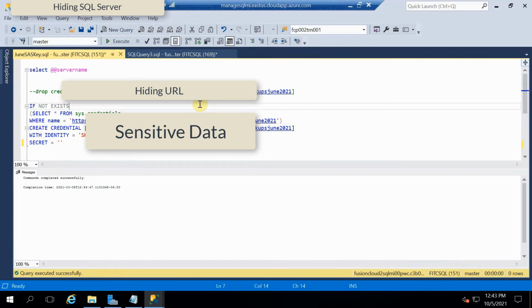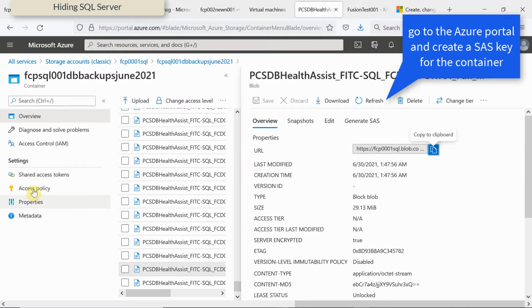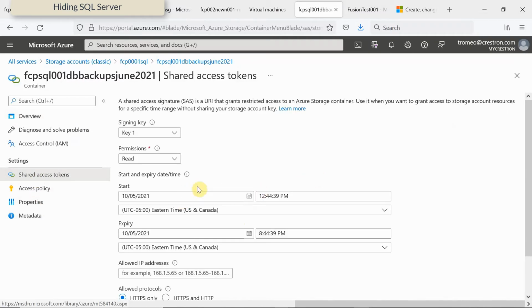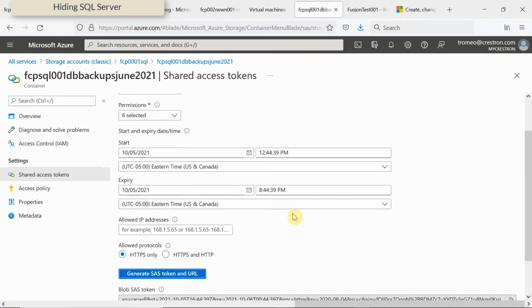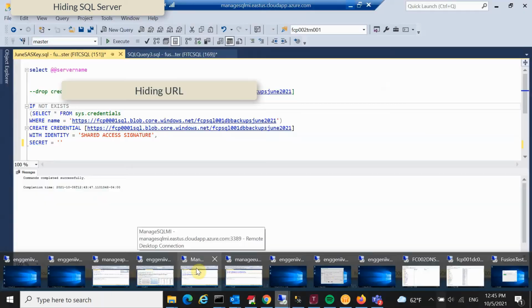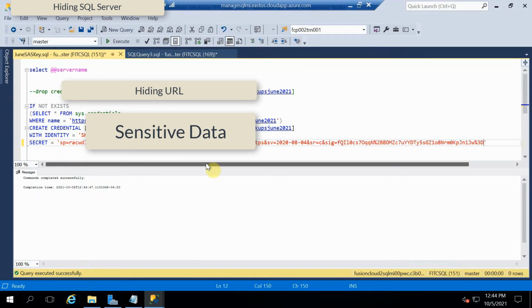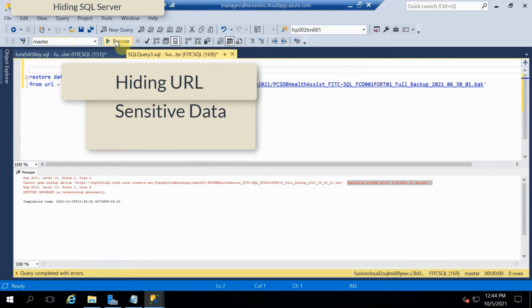The correct answer is, every time we do backups to a blob container, we have to generate what is called a SAS key. Now that SAS key for June is already expired. So I'm going to go to the June container. See, I'm in the June container, and I'm going to give permissions for a day and generate a SAS key. Then I'm going to use that SAS key in my local database. I've already got a SAS key script for this database. What I'm going to do is drop the key and then generate a new key. This key is only good for the day that I did the demo, which means it's already expired.